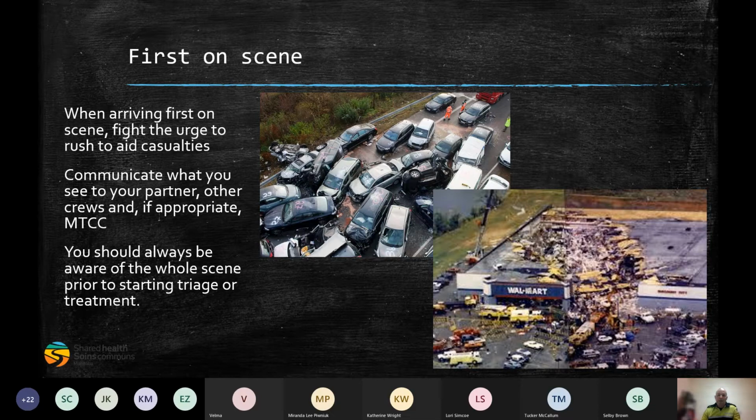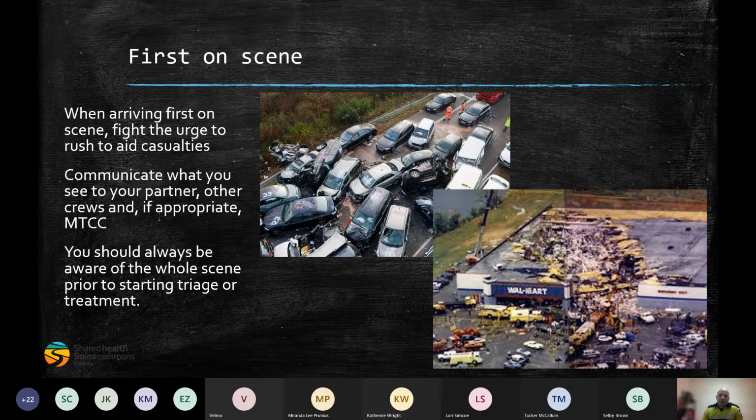And again, safety, right? So if we have people walking around injured, is it even safe for us to be there? Especially when we think about something like a chemical agent being involved. We work in a lot of rural areas, lots of farms, lots of chemicals being transported. Is it safe for us to even get out of the truck right now? What's the nature of the MCI? We really want to take a look around at what's going on first before we jump out and start helping people.